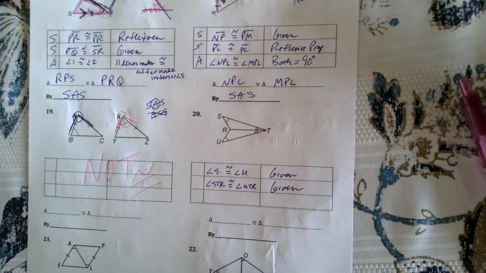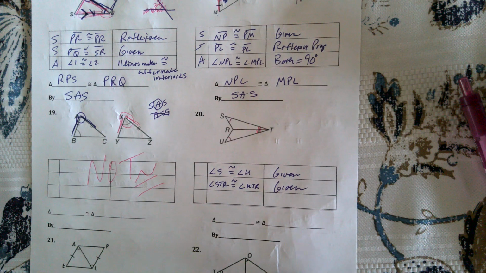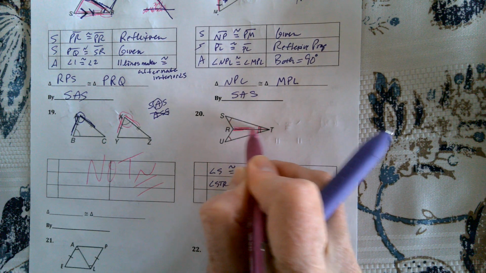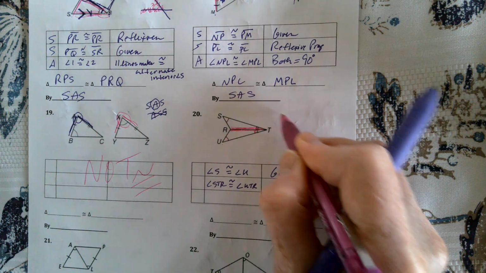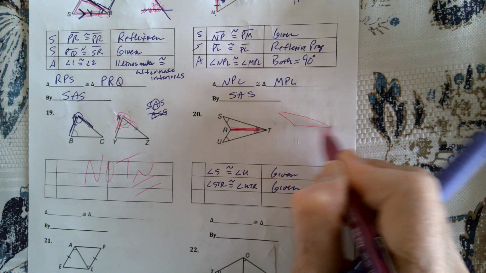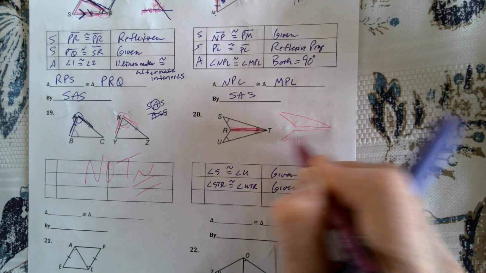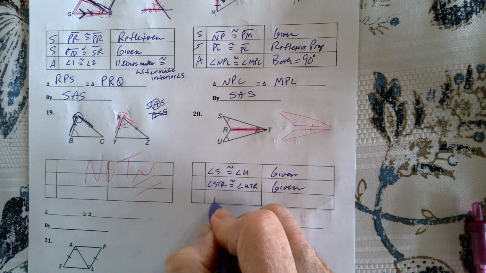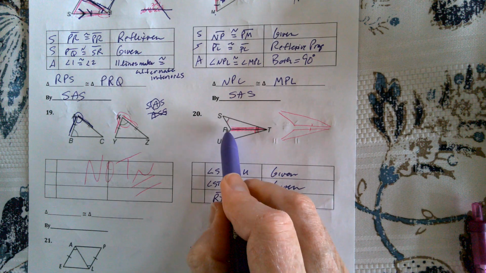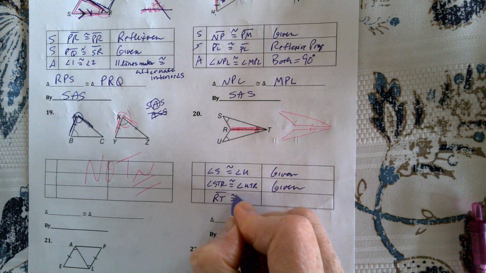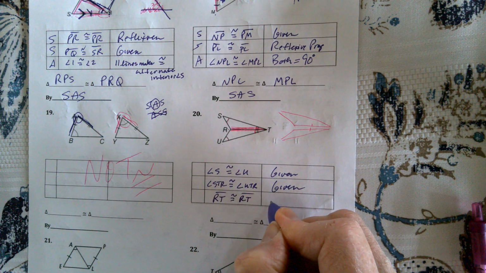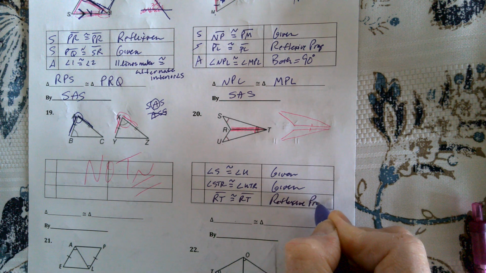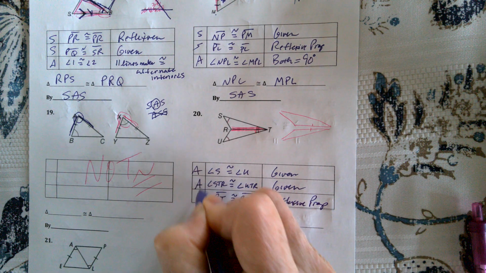You always have to have at least one side, and I do see a shared side, and that shared side is from R to T. Right? I've got this top triangle, and I've got this bottom triangle. They both share that side. So from R to T, beginning to end of the segment, you name it by the endpoints. Okay, that gives you angle, angle, side.